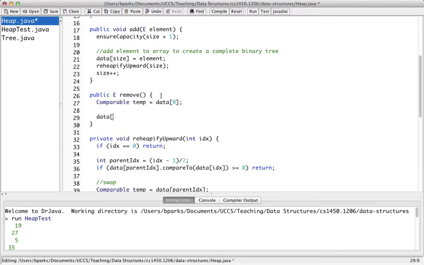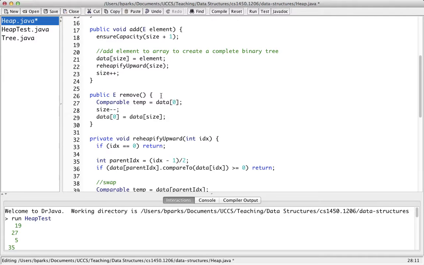The problem with that is that it's kind of inefficient. The trend with trees is that it's a lot more efficient to do the least amount of moving around possible. So, we take the last element of the array and stick it in front. We know that it's not going to be a valid heap. So that's why we do the reheapification process afterwards.